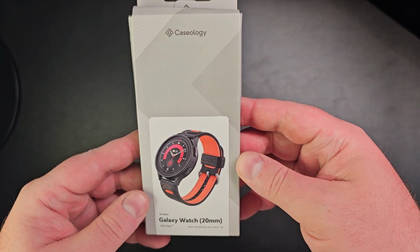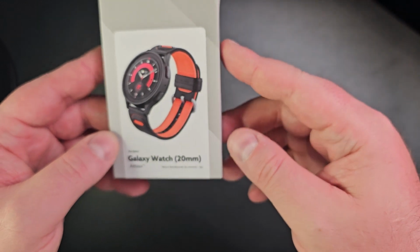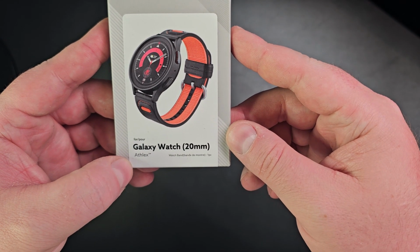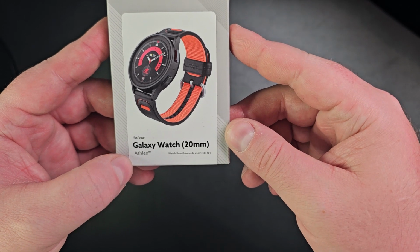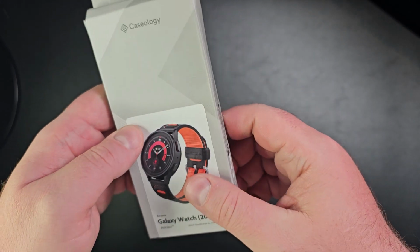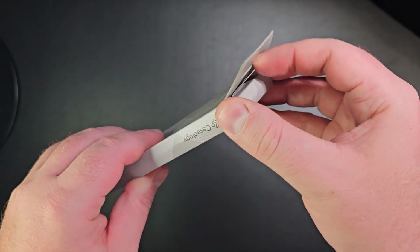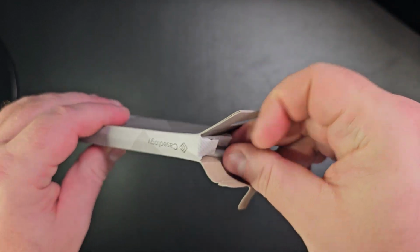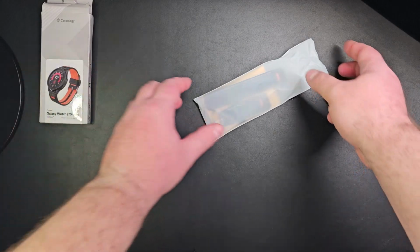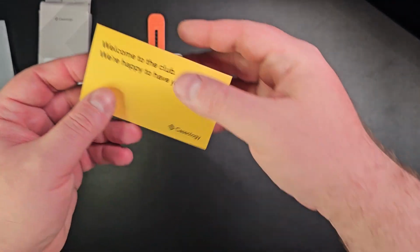Hi, let's have a quick look at the Caseology Galaxy Watch 20mm strap or watch band. This is called Athlex, and that's kind of it. Let's see. There's nothing else inside. Let's have a quick look.